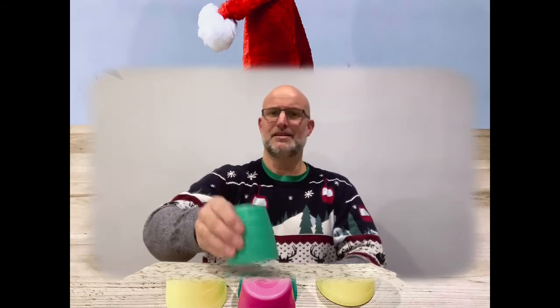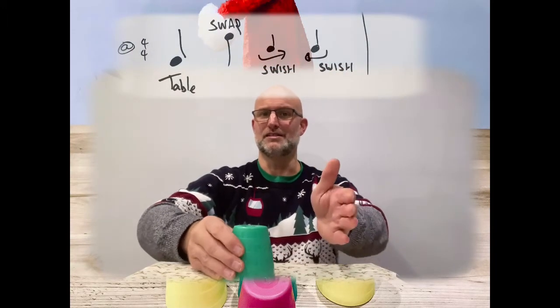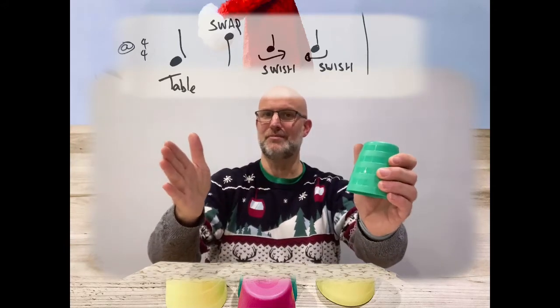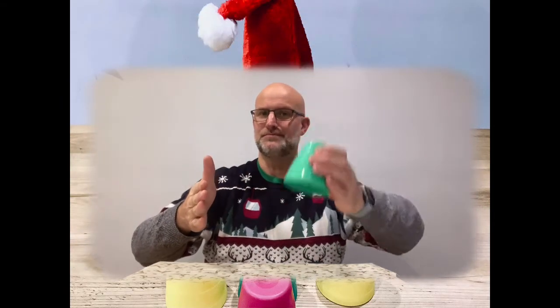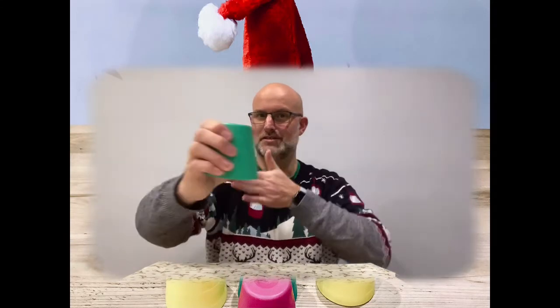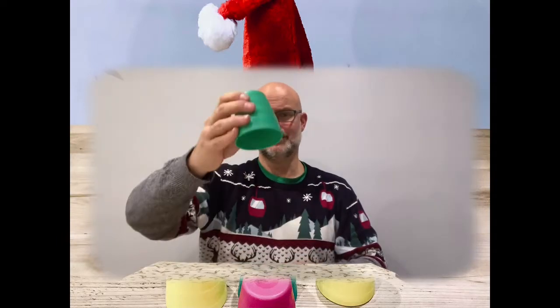So, level one, pattern A, starts off with the cup being hit against the table, and then we're going to swap hands, making a bit of a noise at the same time, and then we do one swish this way and one swish that way. And then we repeat it, so we play the cup on the table, swap hands, swish and swish. So if we just try that together slowly, off we go.